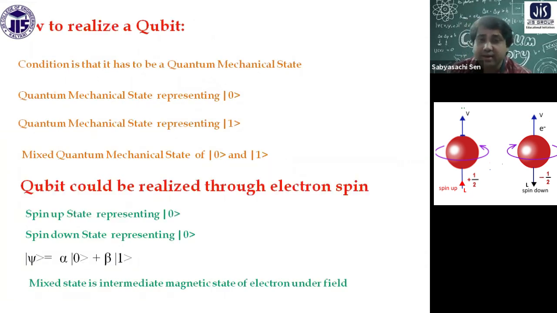Now after that, I had ended my previous discussion by telling how you realize these quantum bits. Because it is not zeros and ones only, not just high and low only as you think in the classical way, but their mixtures are also allowed states. If I compare with classical computation, there are 2 binary digits, zeros and 1, which you realize as high and low voltage values. But here, zeros and 1 may be the up and down spin states of the electron. It is not just zeros and 1, their mixtures are also allowed. So intermediate spin states, which should be representing the quantum bits, we need to know.